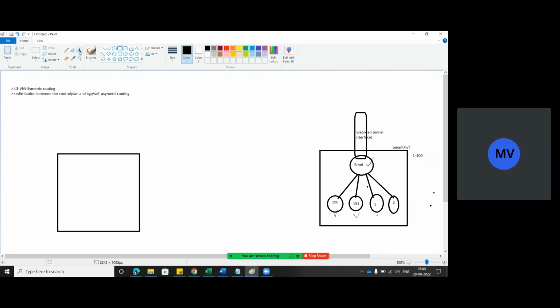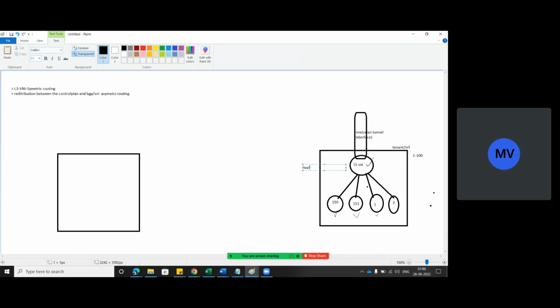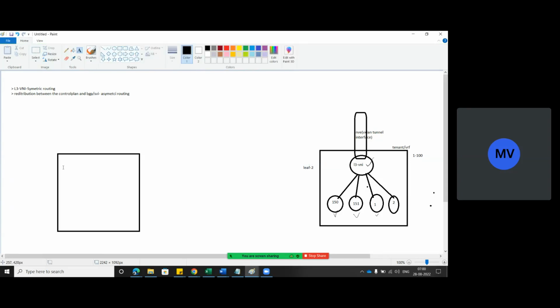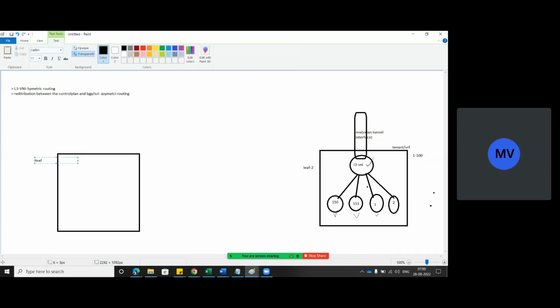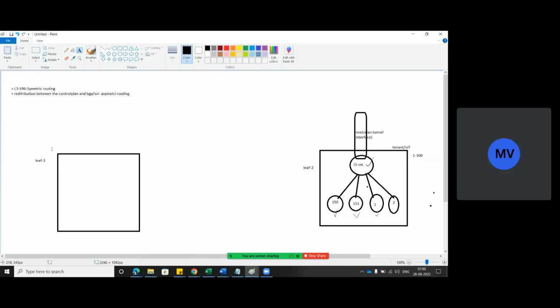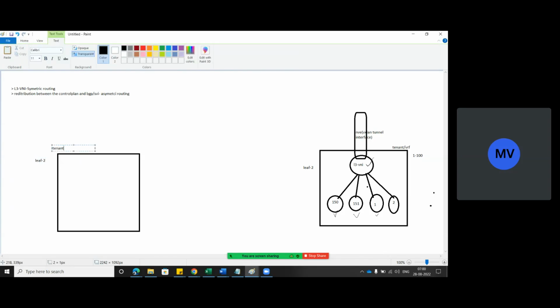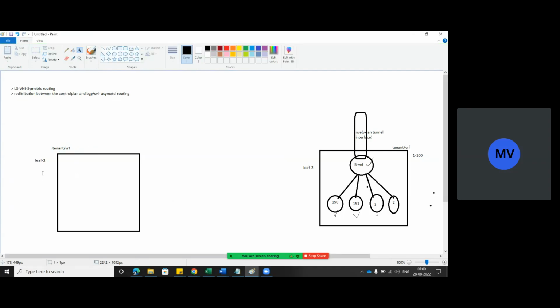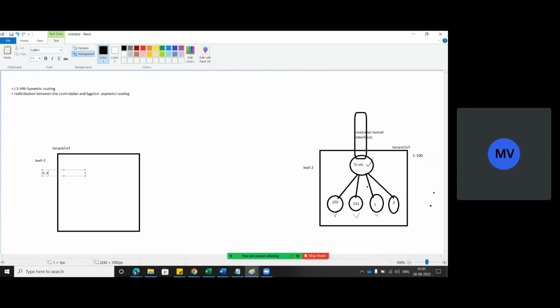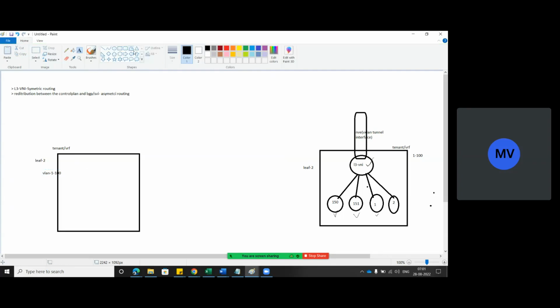This is leaf 1, here we have leaf 2, and here leaf 3. I'm just creating one tenant for example's sake. In the one tenant, I'm going to associate VLAN 1 to 100. Under that, I have another L3 VNI, then I can have other L2 VNIs.